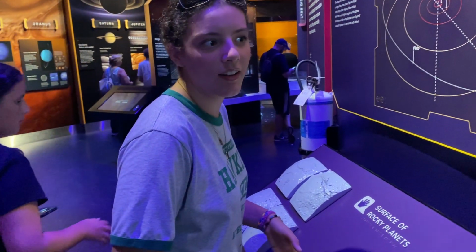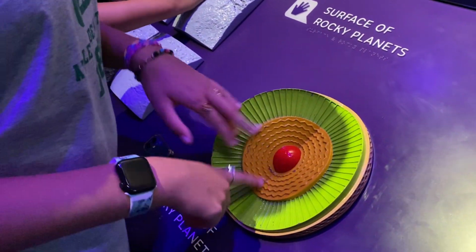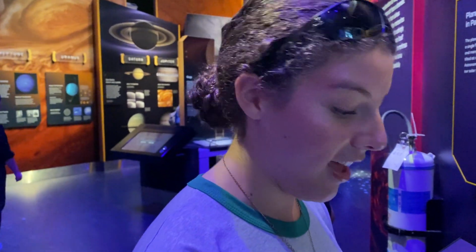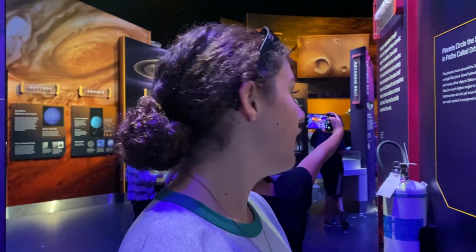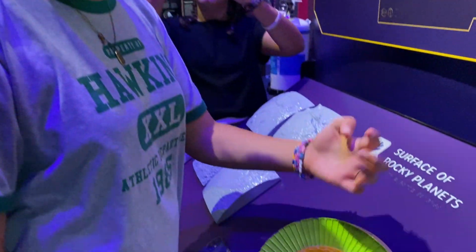What do you got there, Science? This is part of the middle core, inner core, outer core. That's true. I learned about this in 7th grade. And you remember it? Yeah. Good for you. Nice job. And this was in the beginning of the school year. Oh. Because you had the outer core, middle core, and inner core. Oh, nice. Yeah. And you can't even make it to the inner core because of how hot it is. Because you melt. And even if you try to go into right here, you will die.